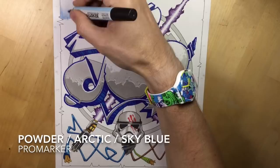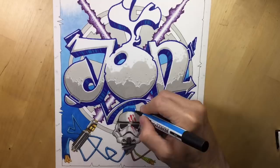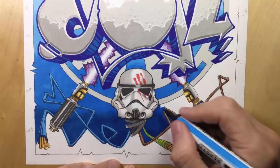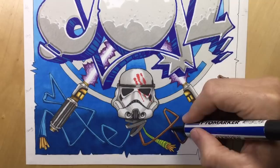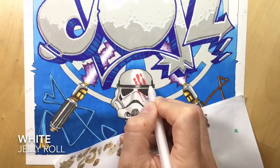Now you can see me begin to fill the background - this is about the only blending I've done so far, using a whole range of blues from light near the top to dark near the bottom. The idea came from Tottenham Hotspur's new football strip, which goes from really dark blue at the bottom to light very quickly. So I'm doing it very dark towards the bottom then gradually lighter at about the three-quarters mark. The wires at the bottom were put in specifically to break up that space and make the blending easier - without anything there it would have been a very tricky area to blend effectively.